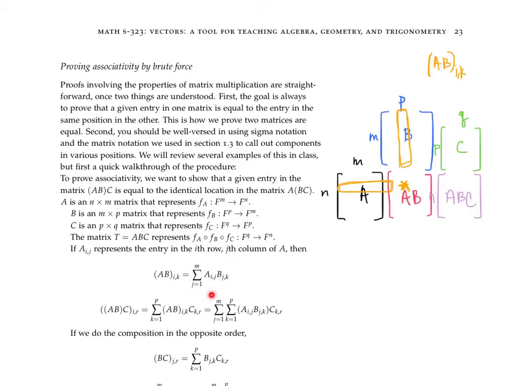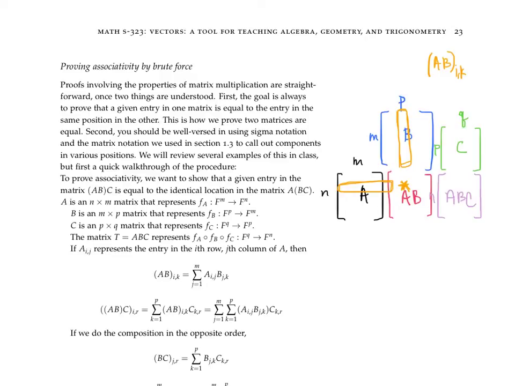So we're looking at this particular summation, and it is telling us that if we want the ith row, kth column of the product, then whatever's on the left-hand side, we need to stay in that row. It needs to be the ith row of the A matrix, and the column will change as we move across. And we need to stay in the kth column of the B matrix, and the row will change as we move down. And that's how we take the sum of the products of those components appropriately.